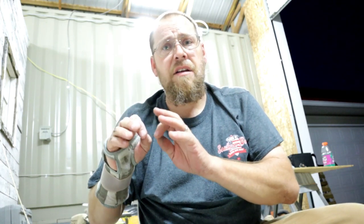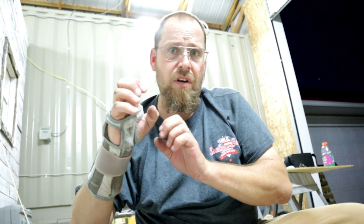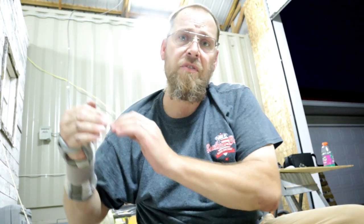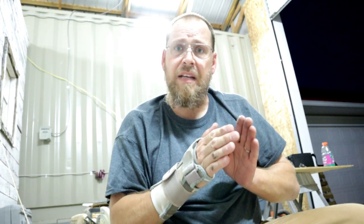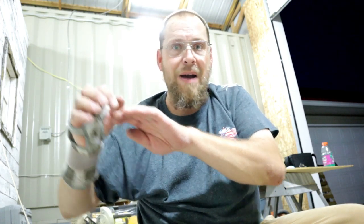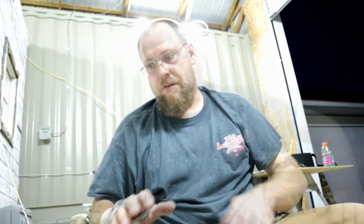So the main thing you want to look for whenever you're doing this is make sure that your carpet, whenever you tuck it down behind the tack strip, is going to mash in there tight enough to where it actually crinkles the carpet and pinches it, and that's going to give it a nice tight hold. So when you do stretch away from that piece of baseboard, your carpet's going to be stuck because it's pinched in there, and whenever you pull it, it's actually only going to bite down on those tack strip nails better, okay?